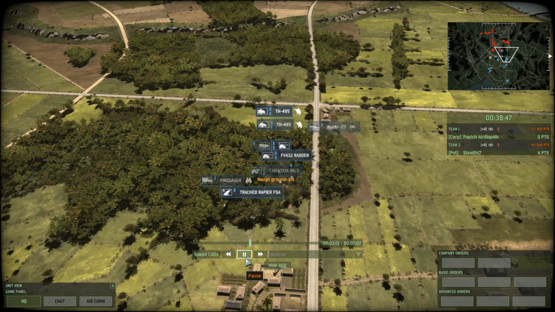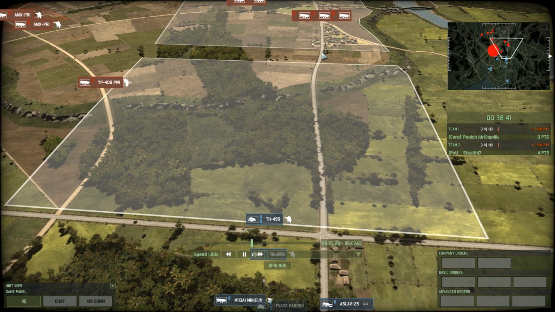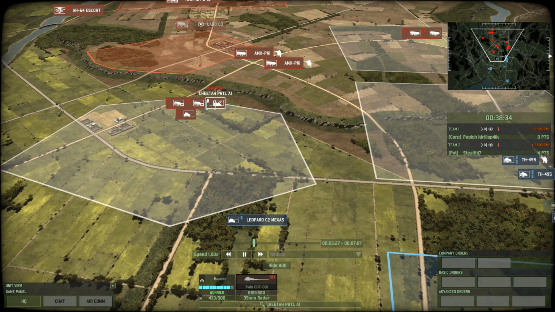All of his forces are pushing through the tree line. That's where I made my first mistake. I stuck to the road. I need to get them, let's say, to there and then start off-roading. I lose my first Cheetah.